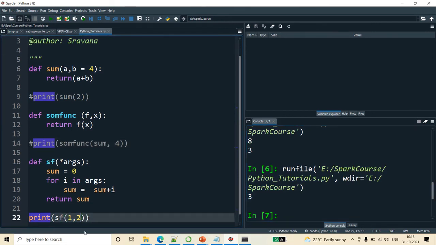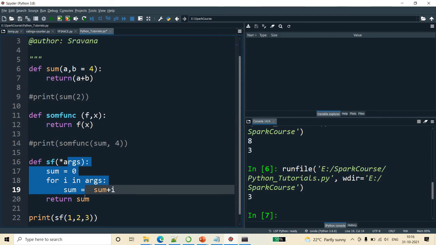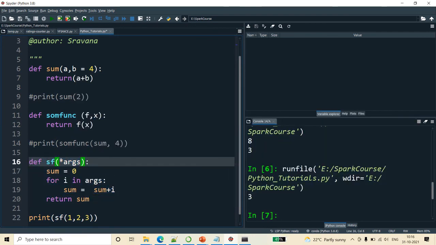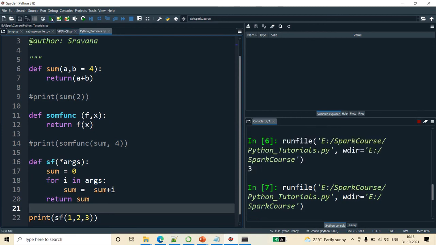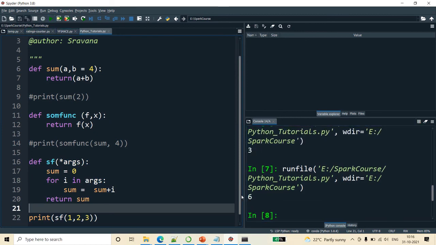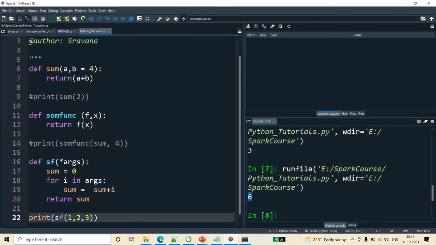Now if you later have a requirement to add one more, instead of changing the function definition, you can add as many parameters as you need. 1 plus 2 plus 3 equals 6, or 4, 5, 6, 7, as many as you want, and when you run it, it will sum them up and give the answer.